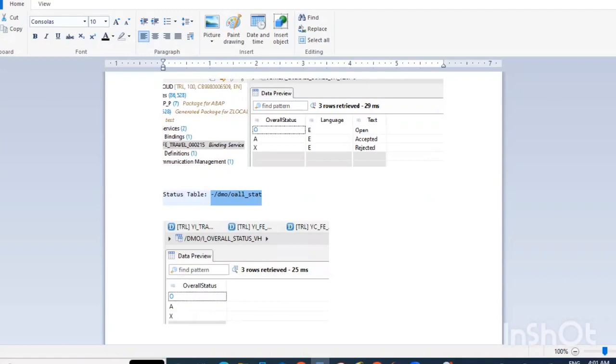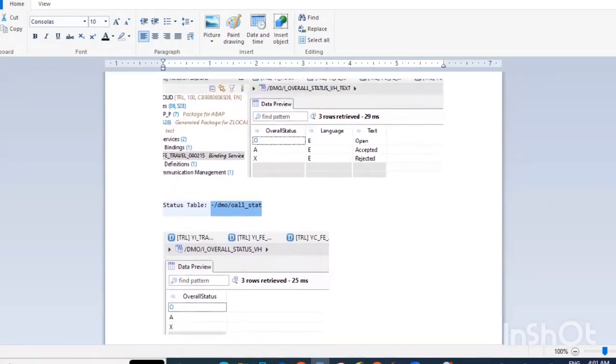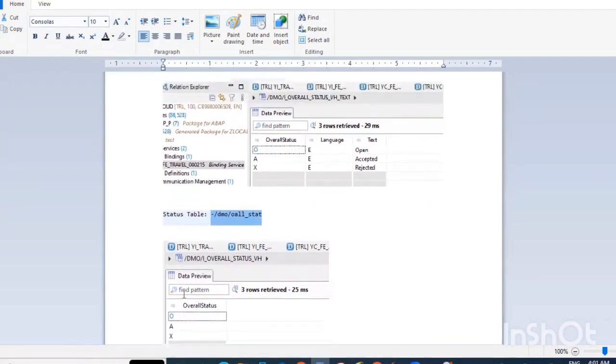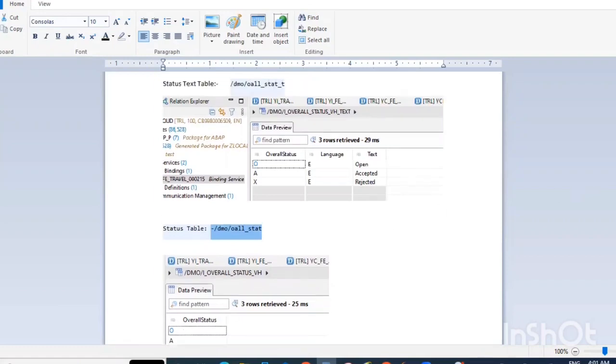Now what is the next step? We have to fetch its text. To do that, we have to create a text table for the same. Here you can see the text table is already there, so there is no need to create it. You can use the same.